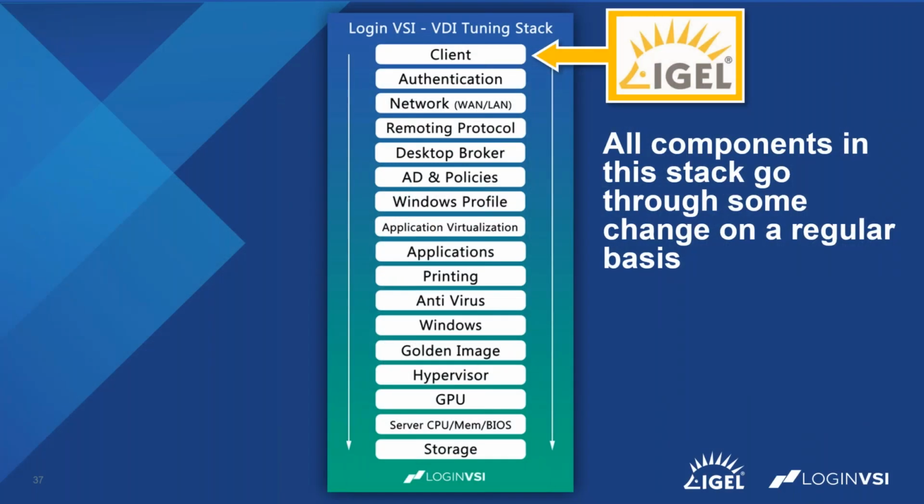And we want to support you in making sure that your environments are safeguarded and healthy and operating and always available. Now, with the change in the paradigms that we use to connect to our resources at work, and an overall technology stack of virtualization, especially in the desktop realm, it gets really complex, right? You have a number of things that can change.